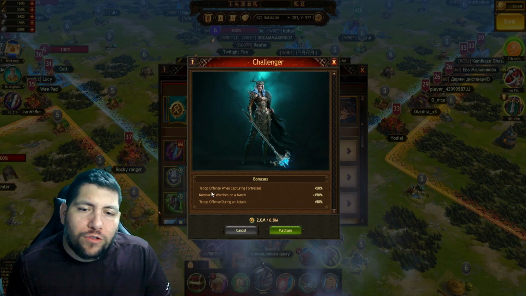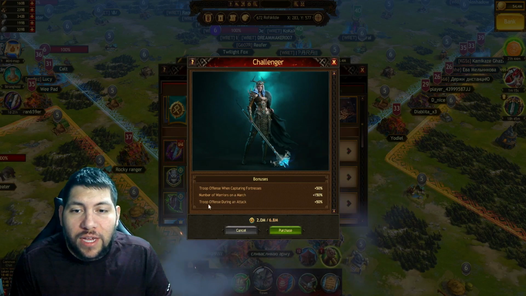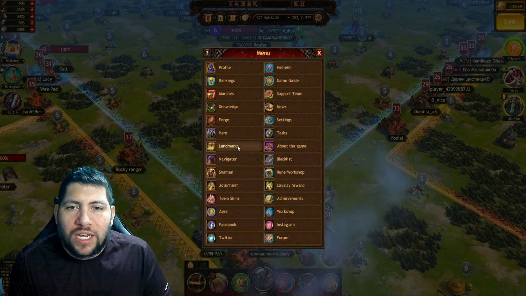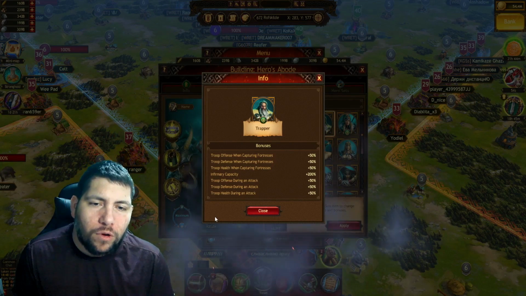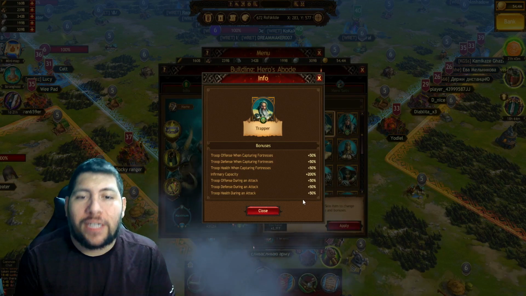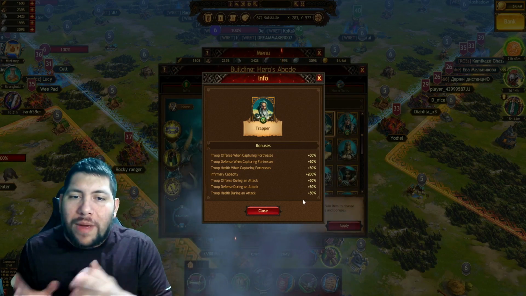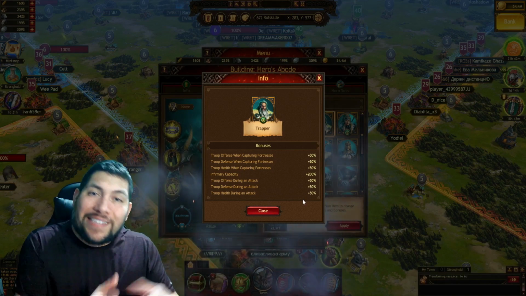So real quick, let's just look at it again. 50% for troop offense when capturing fortress, number of warriors is a 150% increase, and then troop offense during an attack is 50%. So let's take a look at Trapper really quickly, and we'll see what the difference is. So here's Trapper. You have the troop offense when capturing fortress, and Trapper also has the troop offense during an attack, which is also 50%. But aside from that, you also have the other bonuses, which are troop defense when capturing fortress, troop health when capturing fortress, and then troop defense and health during an attack as well.